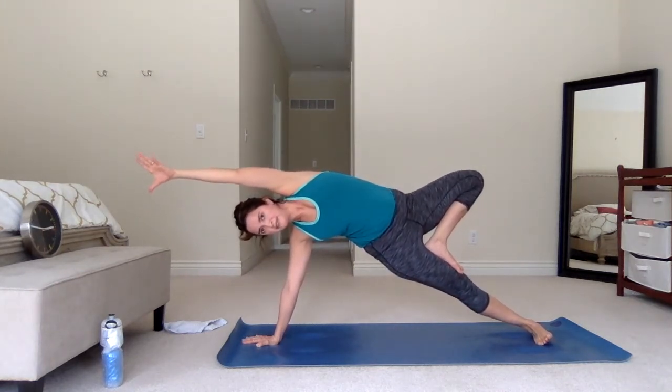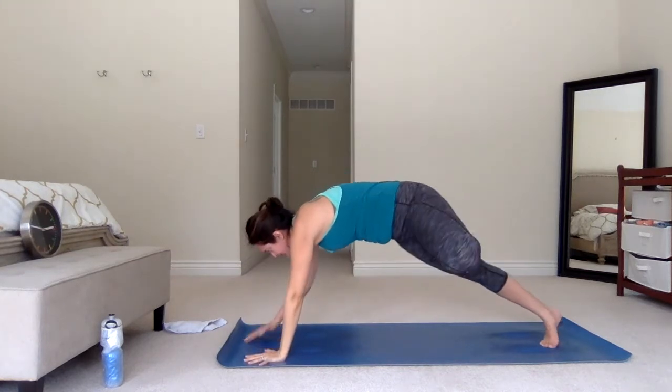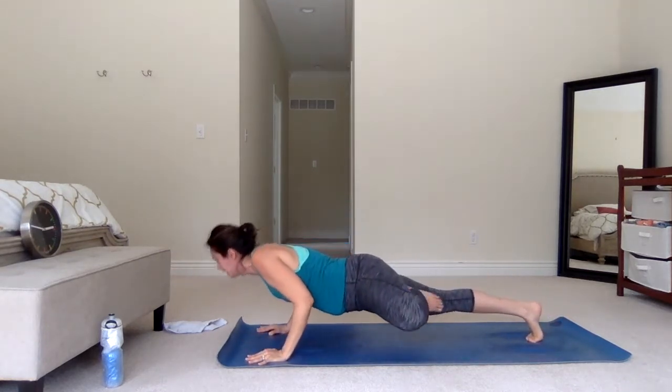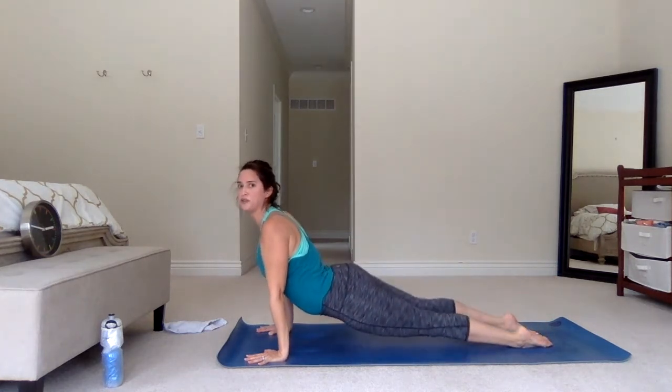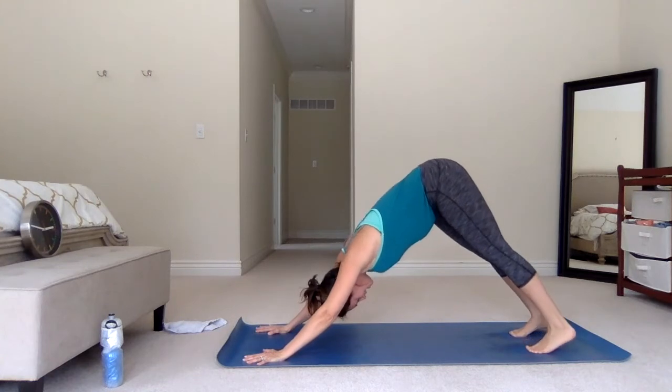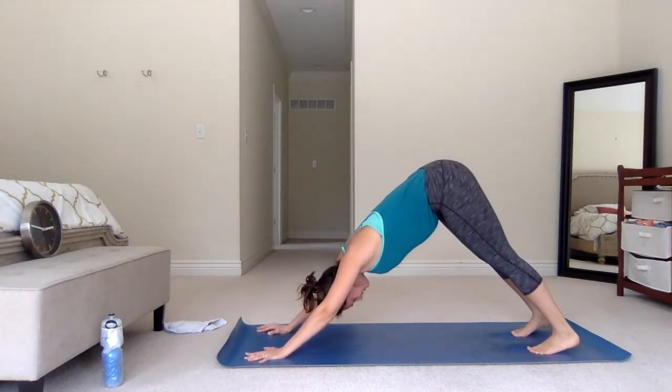One more breath in. Exhale, left hand down. Keep that foot where it is. Bend your elbows lower. Inhale, back bend. Both feet find the floor. Exhale, tuck the toes. Downward facing dog.